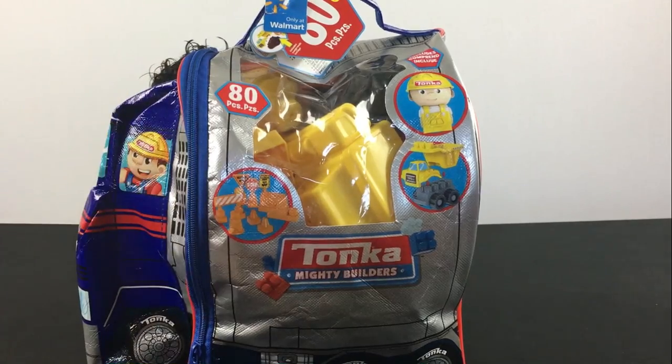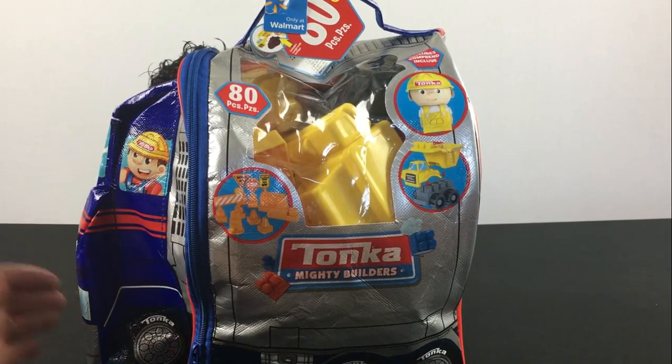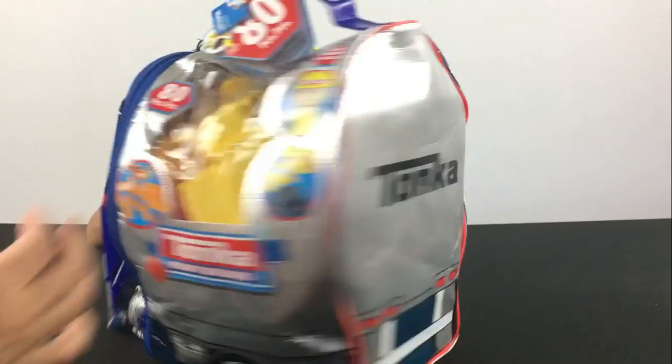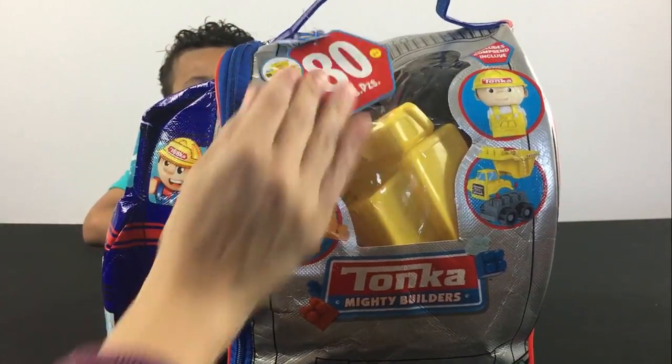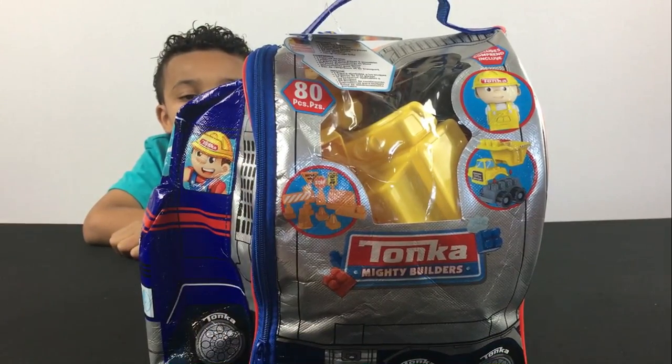Today we're opening this Tonka set! It is the Tonka Mighty Builders set, and it comes in this cool carry case that looks like this. It's only available at Walmart. It has 80 pieces.